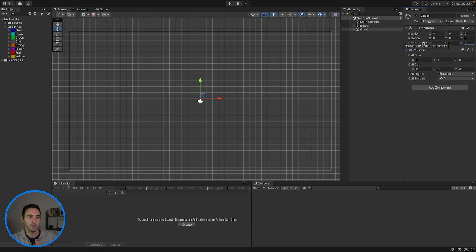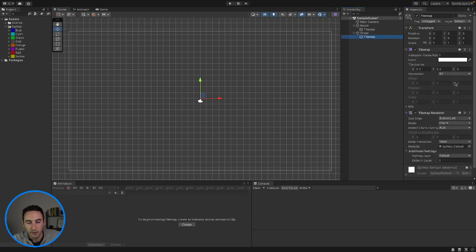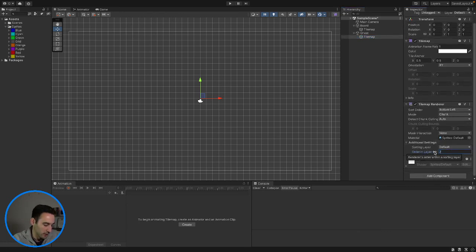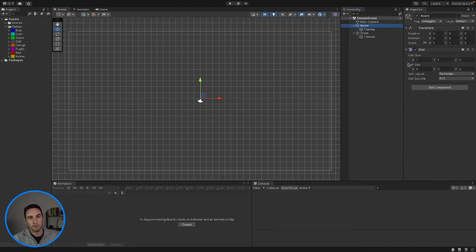So that's obviously going to be in front of the board. Actually, let's do this. The tile map, we will change that. Where's order in layer? Order in layer, that's going to be 2. So we'll save that, and then that's fine. That's 1, and then our board is at the back.